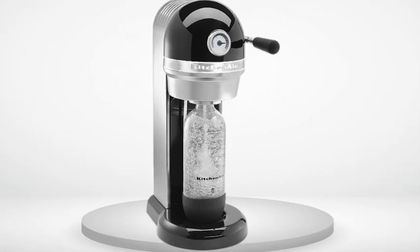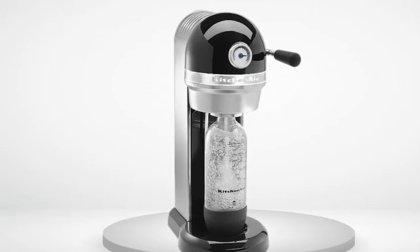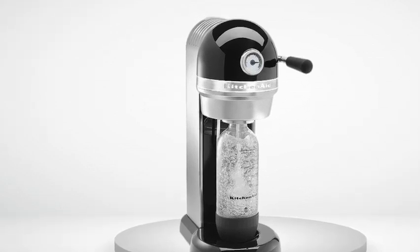5.0 out of 5 stars. Great machine. Some things to note. Love the machine, but there are a few things to note.